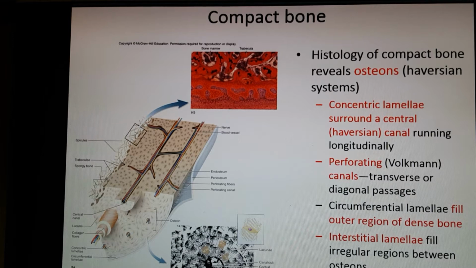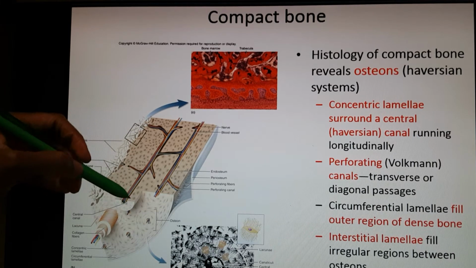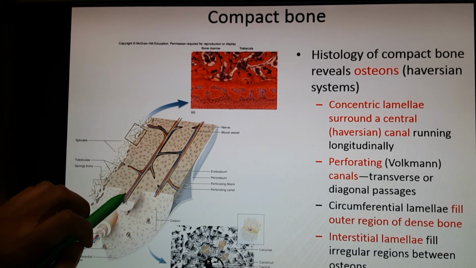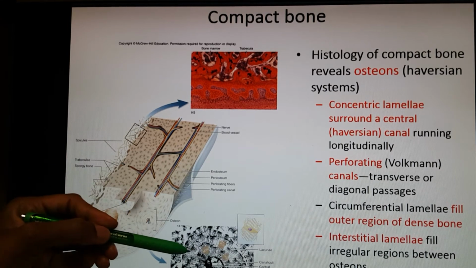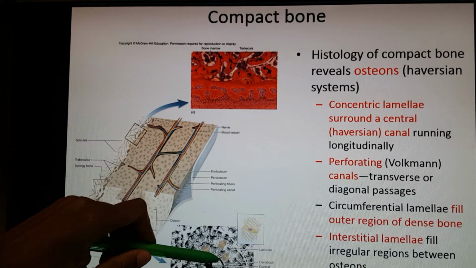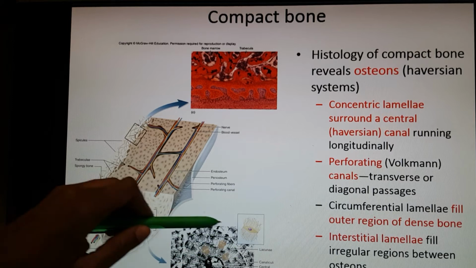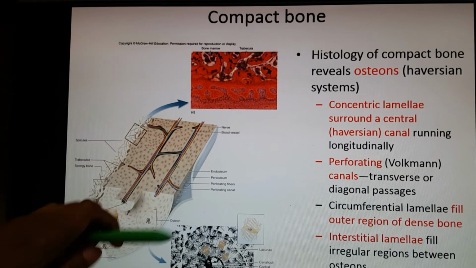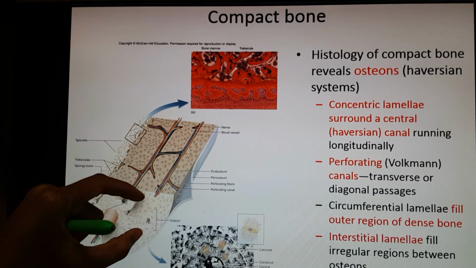Okay, let's try that again. Here in our picture, we have our central Haversian canal, so this allows your blood vessels and nerves to pass through the middle of the bone. And then around your central Haversian canal, you have layers of bone around it. So here in our little black and white picture, the central canal, where your blood vessels and nerves will run, and then around it are layers of lamellae, and these are just layers of your bone tissue. So these concentric lamellae arranged in the osteon, so the whole little circle portion of that structure is an osteon.